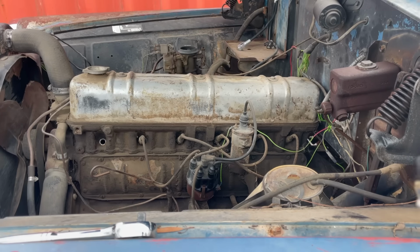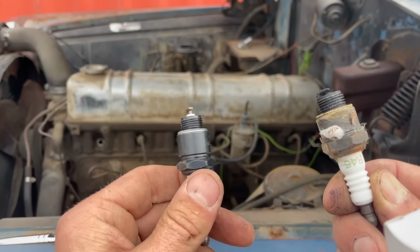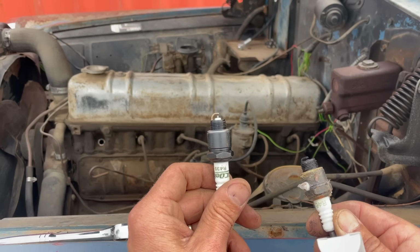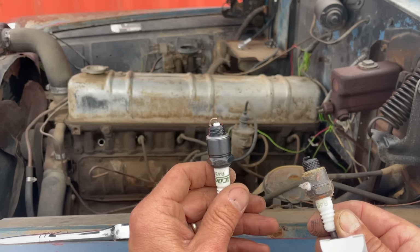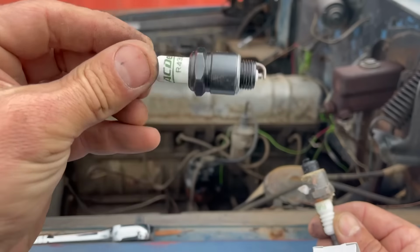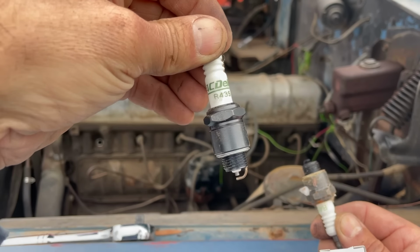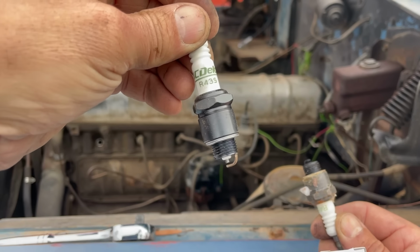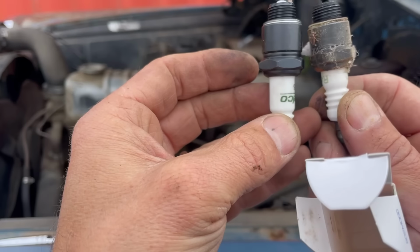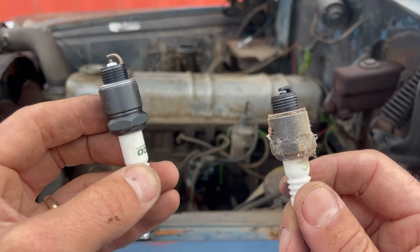All right, so here's the original R45, and I should have checked that part number. And just BTW, man, this is why you gotta be careful. I ordered these parts off of Rock Auto, and I've found this consistently with older vehicles that the part numbers are just wrong. They're just not the right application. And that's why shopping through a specialty Scout or Lightline dealer is important, because typically we are doing that work for you, vetting out what is the right part numbers. But this is an R43S. I'm guessing it's just a different heat range. It's pretty much the same. So we're going to act like we gap them and then put them in.